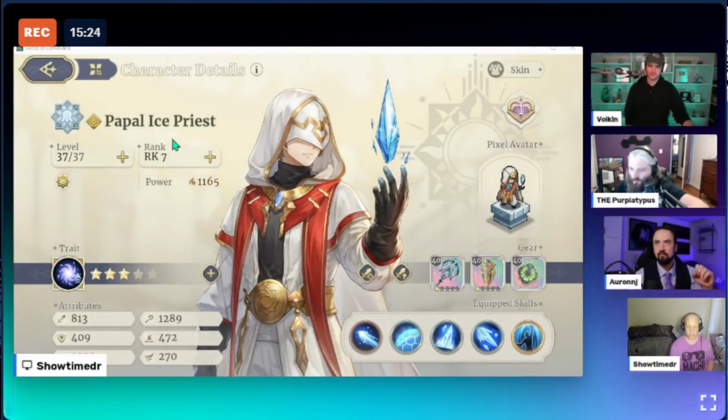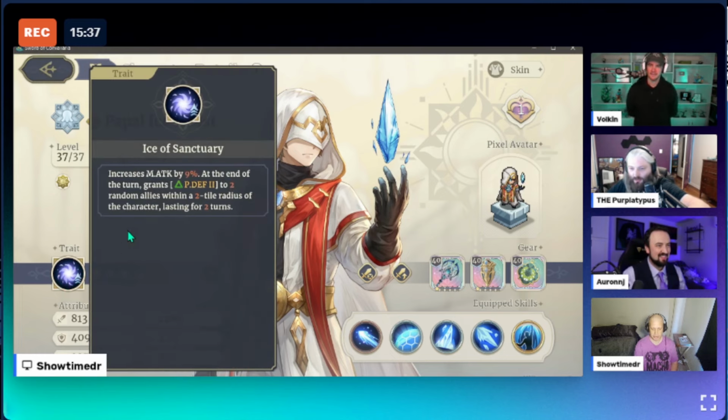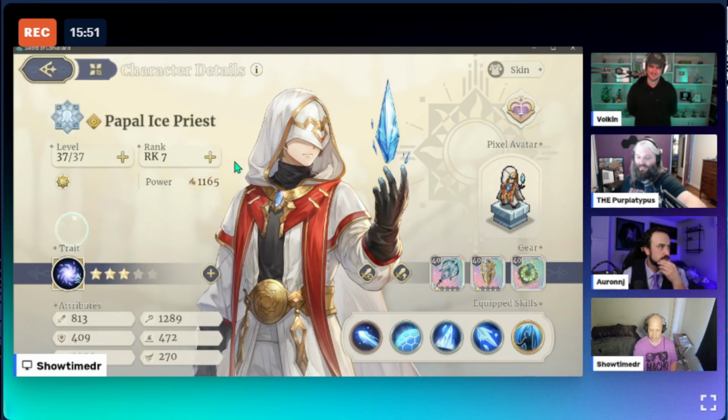Okay, so Papal Ice Priest. Last week, 5-5 was a challenge for a lot of people until we figured out that we could push them all in the drink. What's crazy is there's also a Darklight Ice Priest that is very similar, but Papal has a push. When you have ice on the ground, you can actually push people as far as the ice is, so 5 squares, whatever it is. It's pretty crazy.